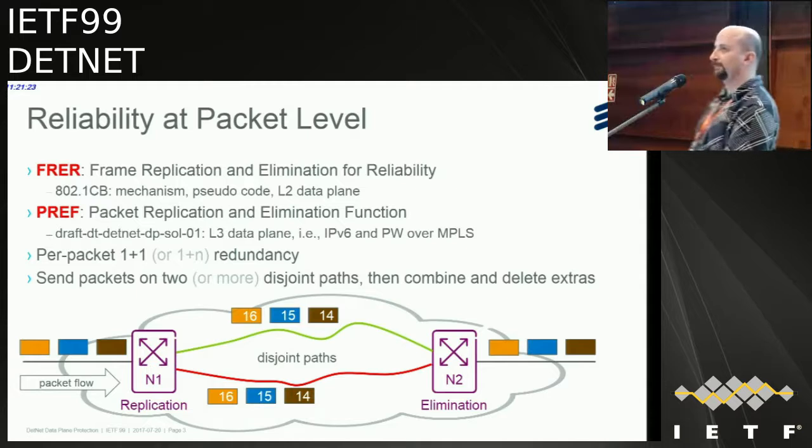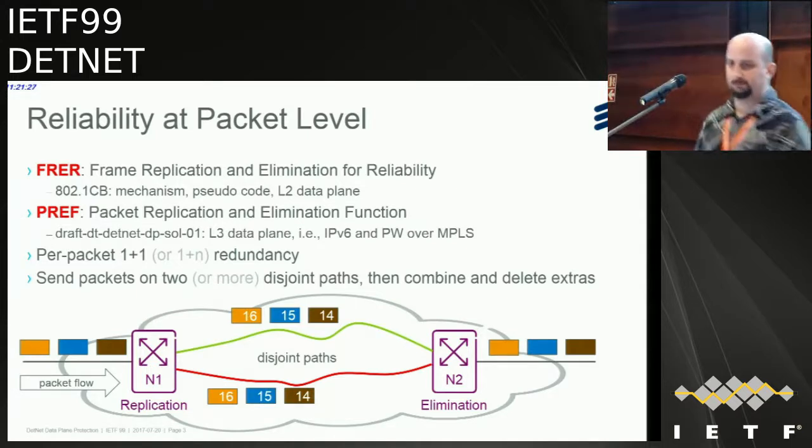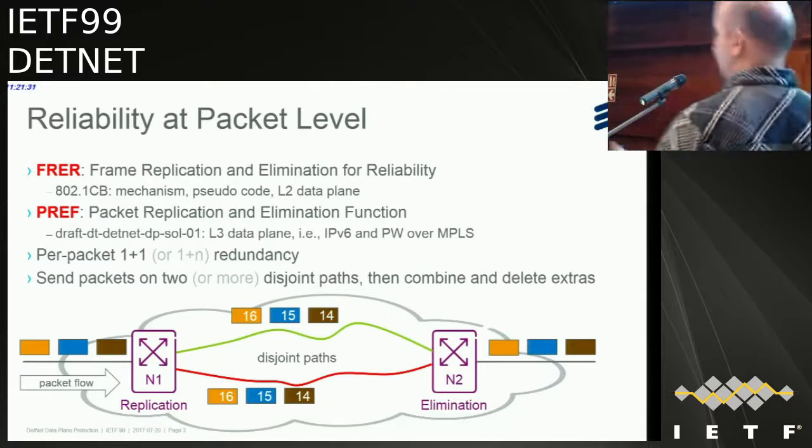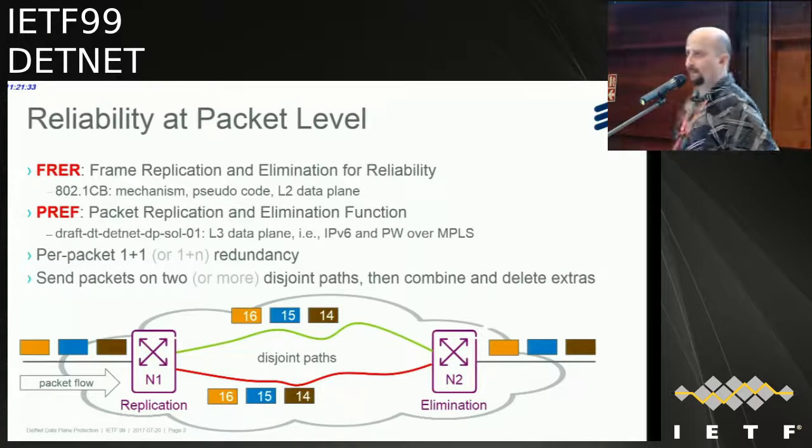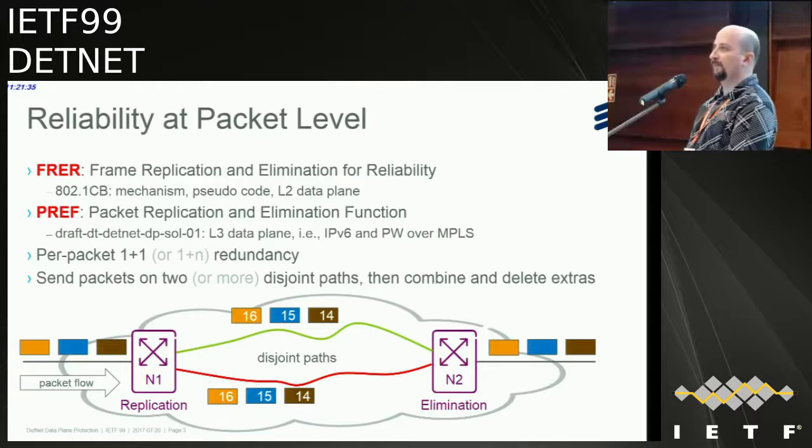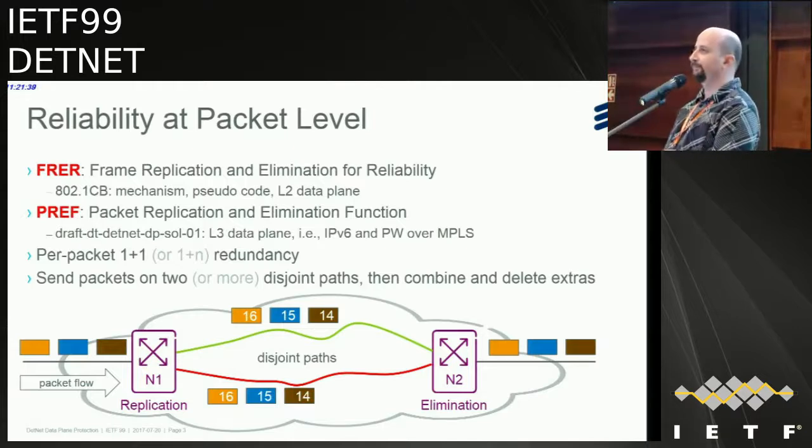Yeah, we did it in PIM fast reroute many years ago. We've done it in lots of places, but it's a classic protection domain with 1+1 protection, and they're doing it hitless. So the number of packets you lose before you switch is 0. On the first loss you switch, and it's on a packet by packet basis, so every packet you can switch back and forth.